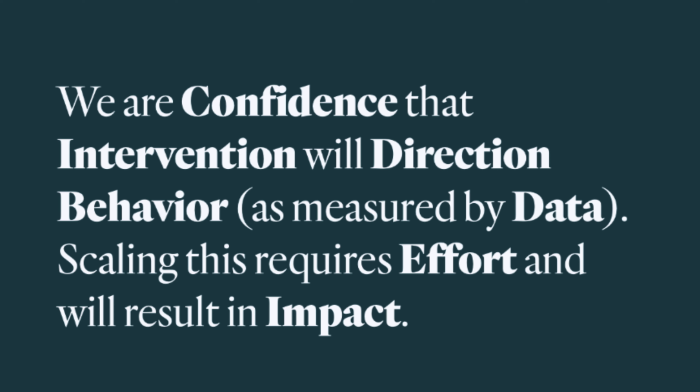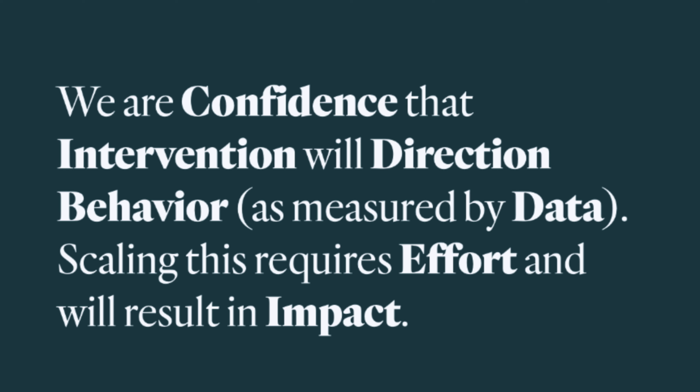So we usually use a format something like: we are some level of confidence that an intervention changed behavior in some direction, either increased or decreased a behavior, as measured by data. Now, behavior and data, we already have those. They came from the behavioral statement. So this is just a restatement of, hey, here's what we're trying to get to. We're trying to increase a behavior as measured this way. We're trying to decrease a behavior as measured this way.